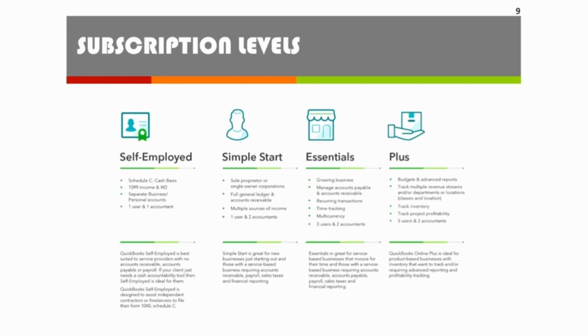QuickBooks Self-Employed is designed for self-employed freelancers to track their income and expenses on their own and automatically connects this information into TurboTax Self-Employed when it's time to do your taxes. It's ideal for those working in the gig economy, for example, those driving for Uber or DoorDash, doing work as an independent contractor, or where your record keeping is very, very simple.